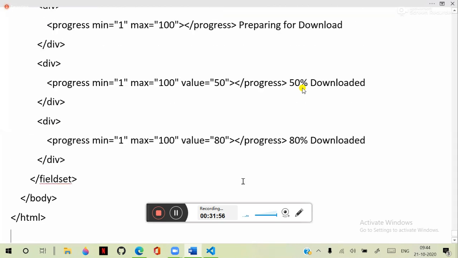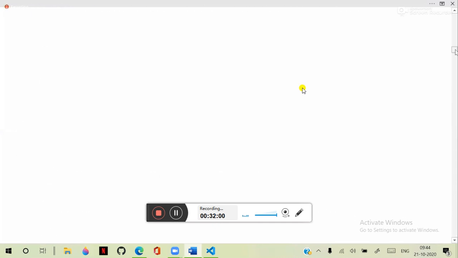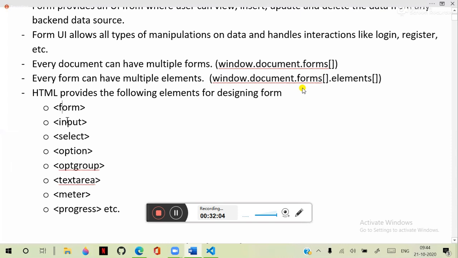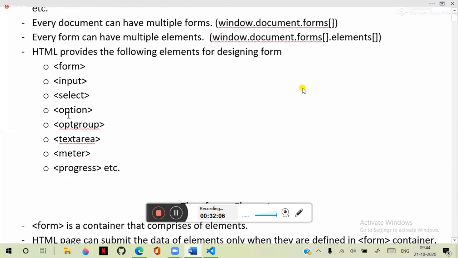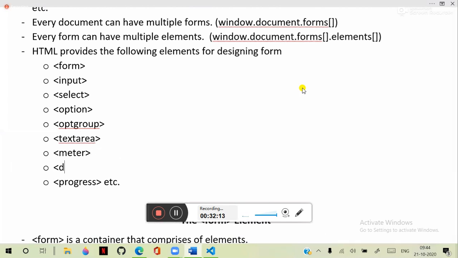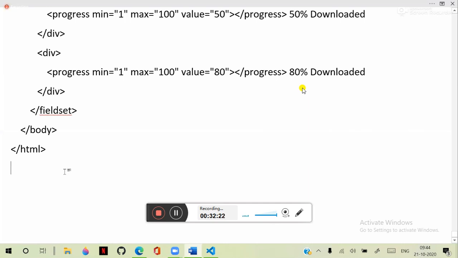This is only presentation. These are all the elements in the forms that we discussed: form, input, select, option group, text area, meter, data list, and progress. All these are the form elements. This is designing of form.